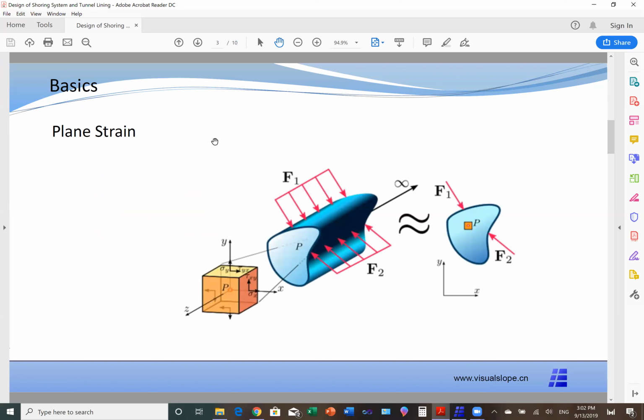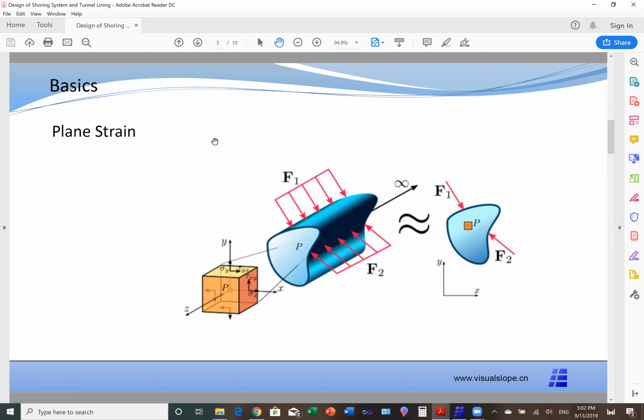For most projects, actually, they should be considered as 3D. However, if a project is very long and we are not concerned about the longitudinal deformation, the project can be simplified as a 2D problem.